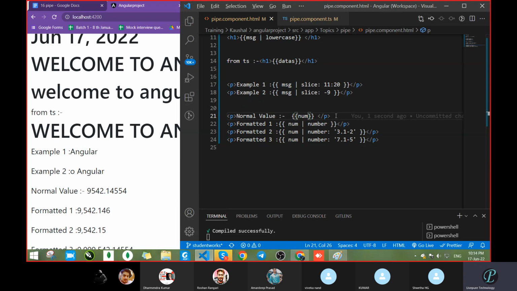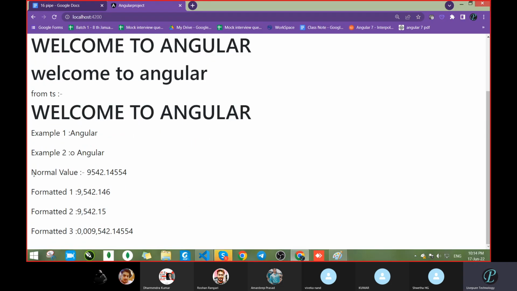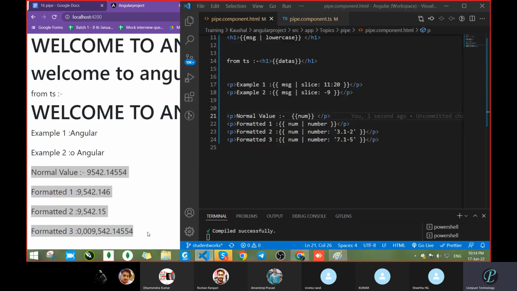What difference are you observing when we are not taking the pipe and when we are taking the pipe? Normal value, we just take whatever value we had given there. But when we took the number pipe, what did we observe? Tell me the changes. What changes did we make here?